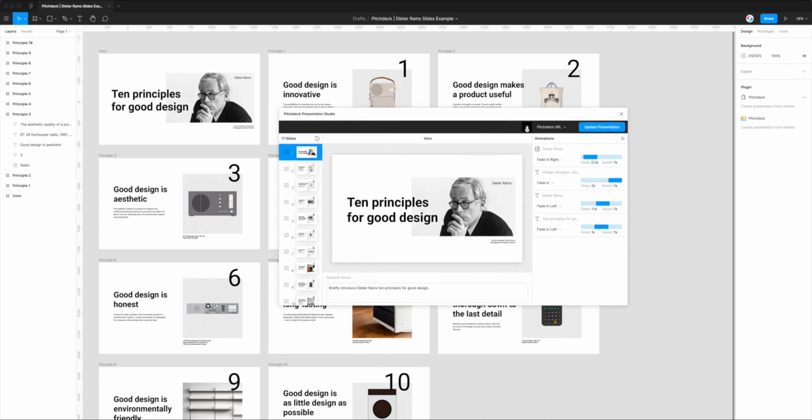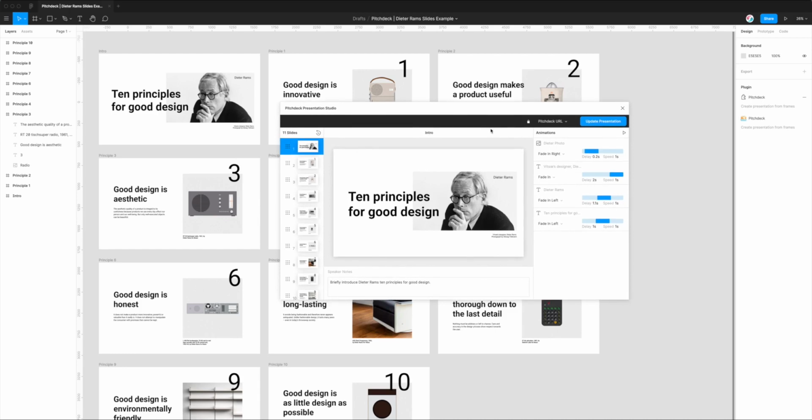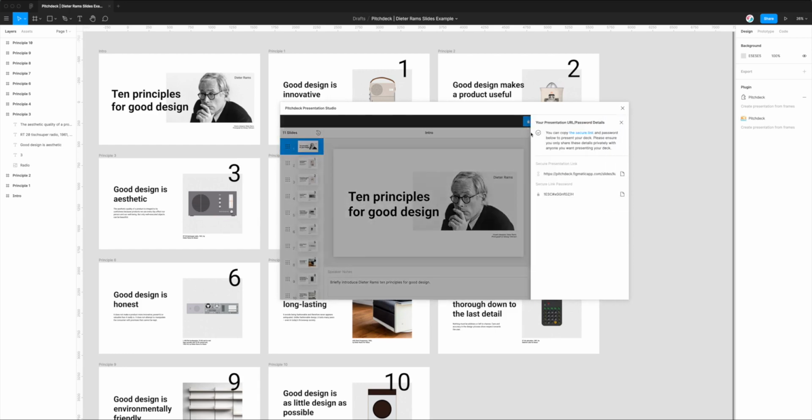So again, to get that URL and password back, you don't have to re-upload the presentation again. If you haven't stored it somewhere, if you didn't email it to somebody and just want to really quickly access it, all you need to do is click on this little padlock, and that'll bring out this little panel here and give you the same URL and password that you got when you confirmed the upload.